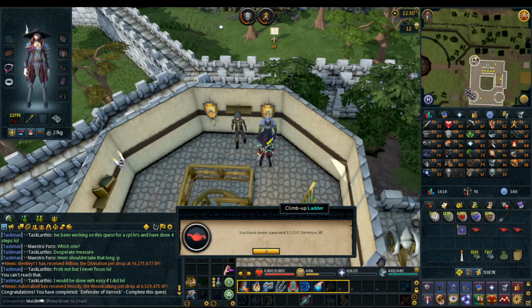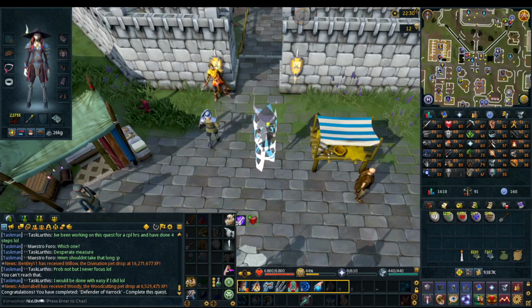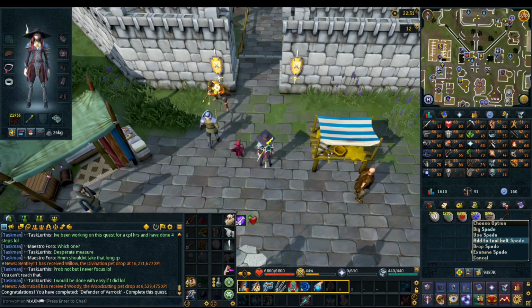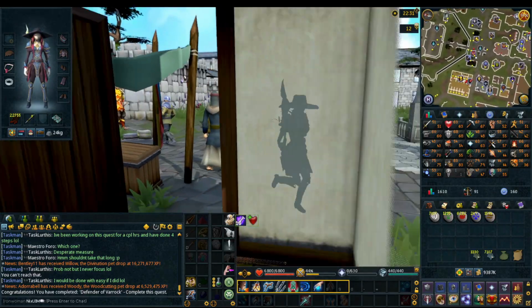10,000 defense, 10,000 mining, 10,000 smithing, 15,000 hunter. No levels at all from any of those. But that is Defender of Varrock complete, and now I have access to the gold rune cache. And now time to finally get back to doing archaeology and using up all these skill champas.